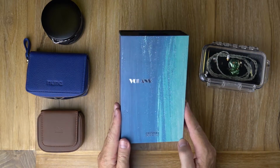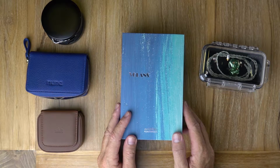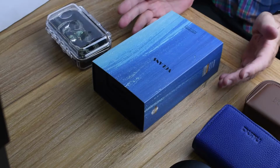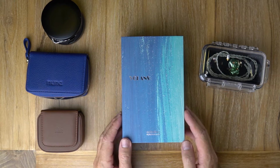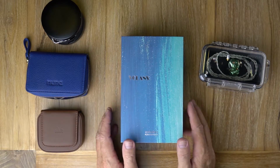So we're here with the Volans from Astrotec. Now this thing has a 10.5mm multi-layer biological diaphragm housed in a brass driver enclosure. Now, what does that mean exactly? Your guess is as good as mine. Obviously I have no idea what I'm talking about. You should stop watching the video right now.